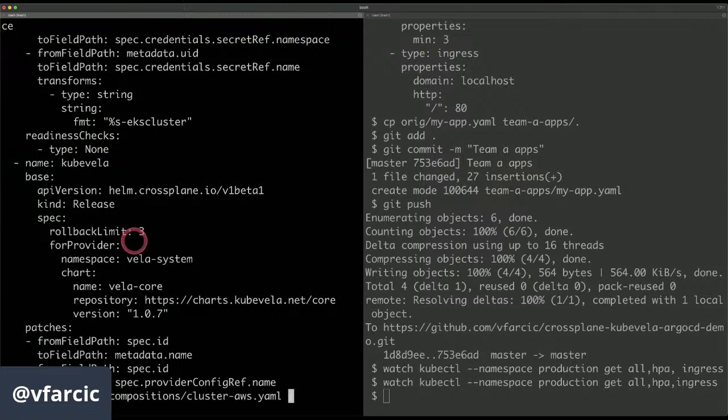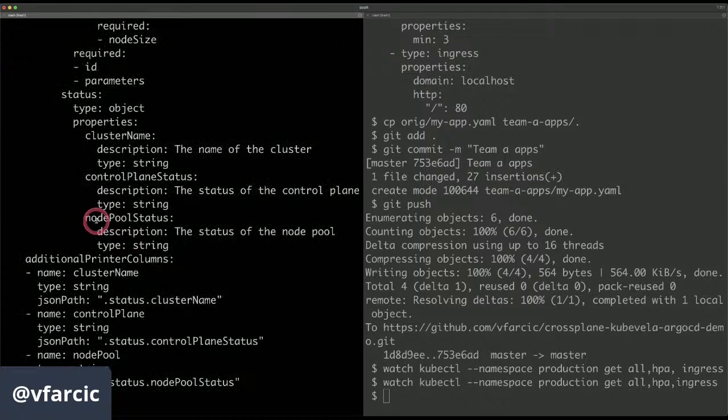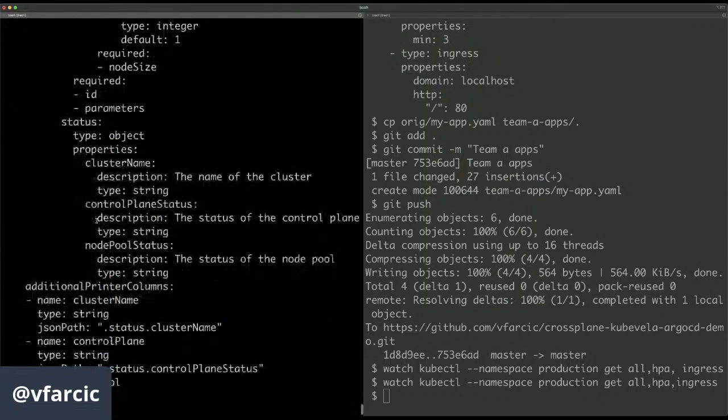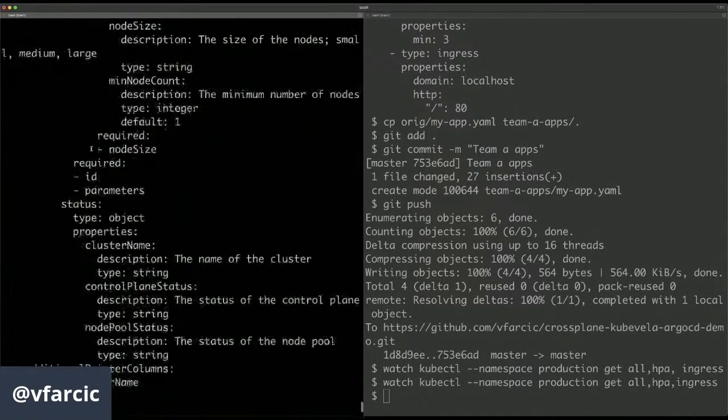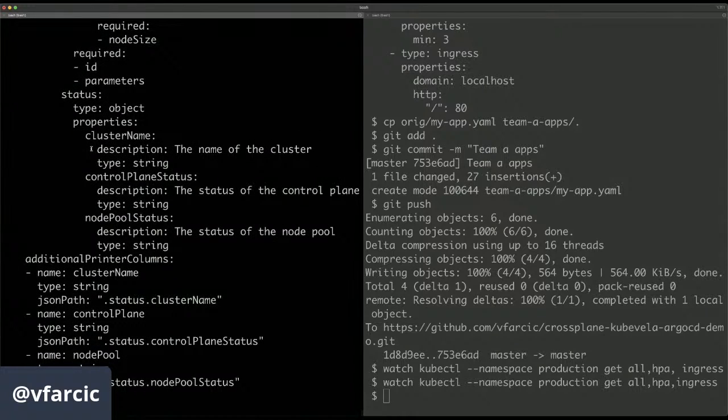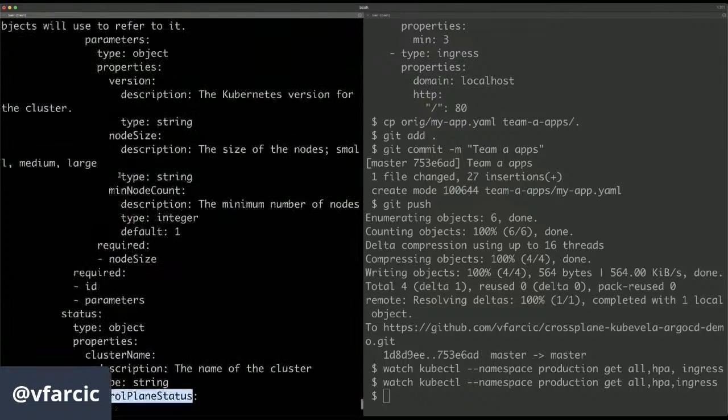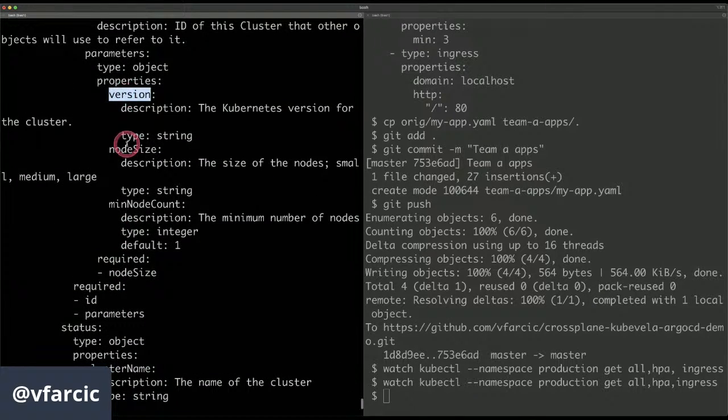And the reason why all that worked is because I created something like this, definition. Now, this is actually the most important thing. This is where is it? Open API schema that says, hey, create a new resource definition that will have some properties like cluster name, control planes. Sorry, that's status, that's not properties. Here we are. Version, node size, and minimum number of nodes.